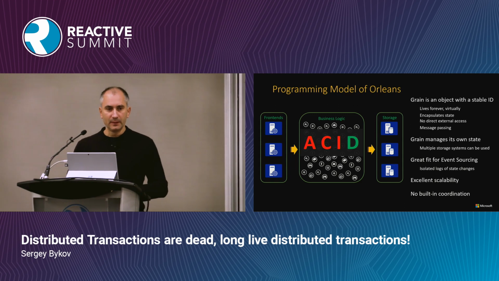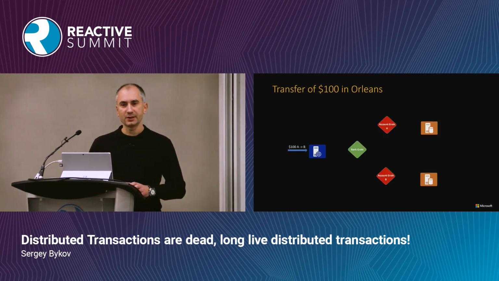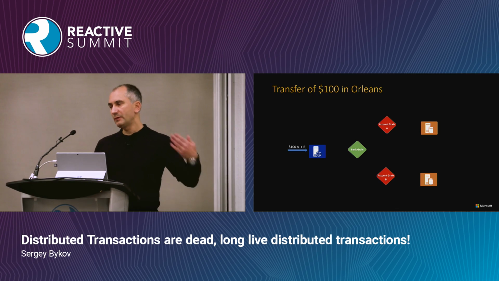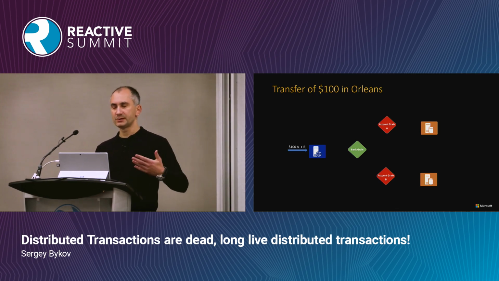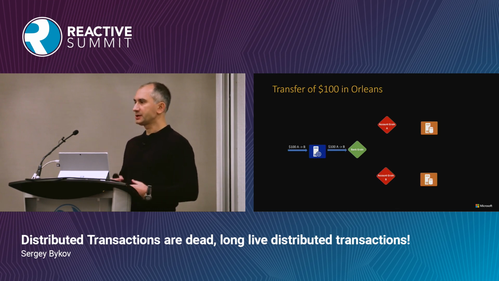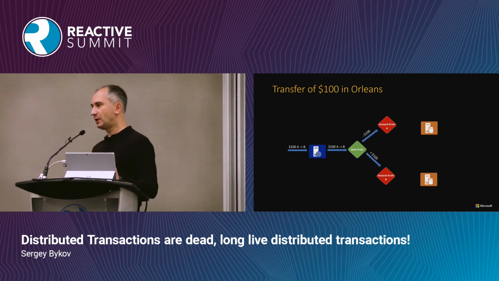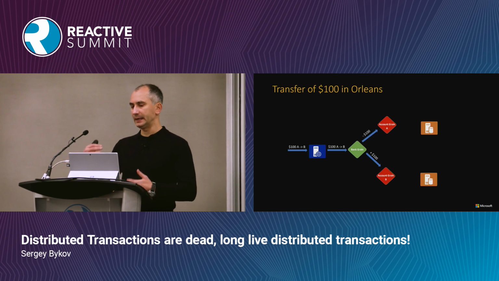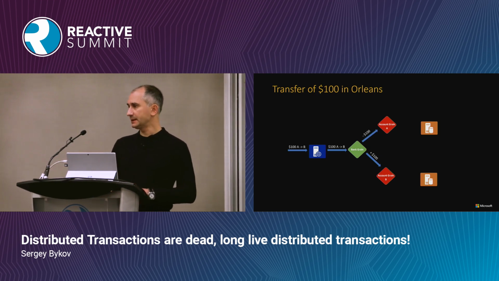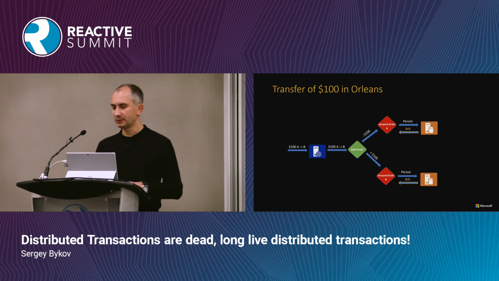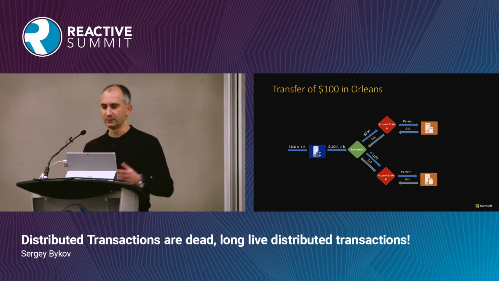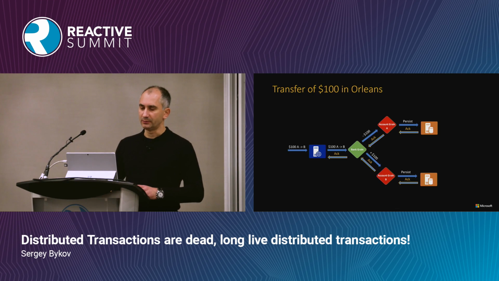So here's how our canonical example of money transfer looks in Orleans. Your web front-end server receives a request to transfer money, makes a call to a bank grain, say, I need to transfer from A to B. Bank grain calls withdrawal and deposit on account grains, account A and account B. They modify their state, and they write updated state to database. And then once that happens, you have asynchronous acknowledgement, and eventually it all propagates, and we complete the transaction operation.